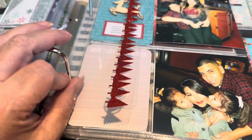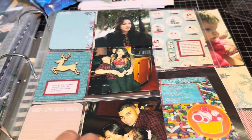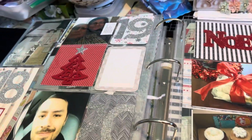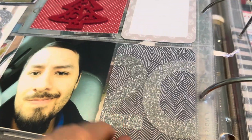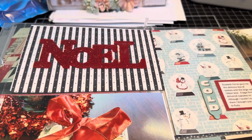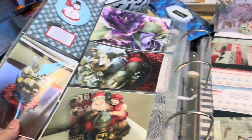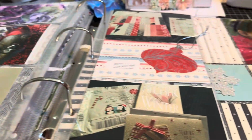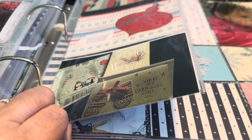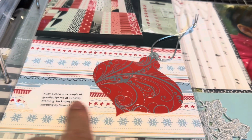I used this with little Christmas trees. Pulled out some wood veneer. This is our shorter page. Here's the back of it. Day 20, so see, there's 20. Noel up there. That's the other side. I don't think I've used puffy stickers in here. Maybe it was before puffy stickers were the rage, I don't know. But here's this page, and you can see I just used a tag, but it's pretty story.